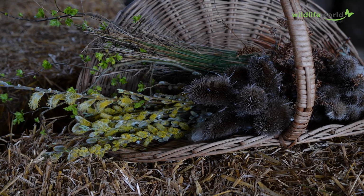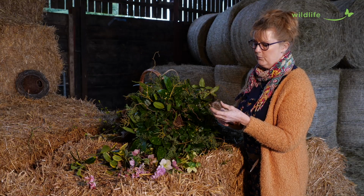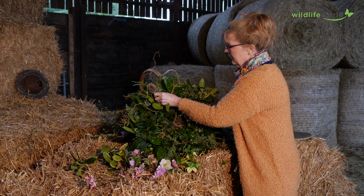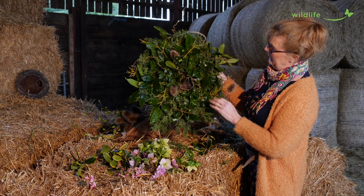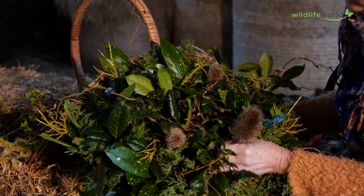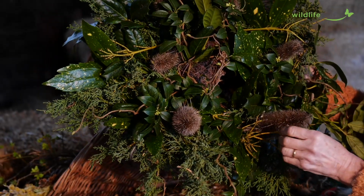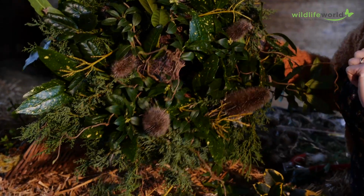What I've also collected is some seed heads from plants and flowers that have gone over the winter. They will have lost most of their seeds, they've probably been eaten or seeded themselves, but they are for a bit of structure. Because these give a bit of an accent to it really, I think you can see that. Pop them in where you think that they will almost pop out. It starts to give it a bit of interest there. And there again, there's the entrance in here. We've got little twigs that they can land on before they pop into the nest.